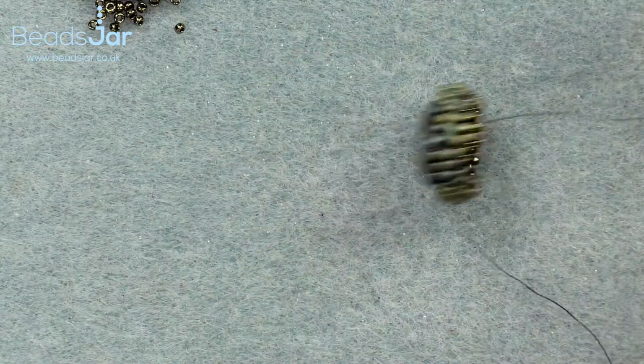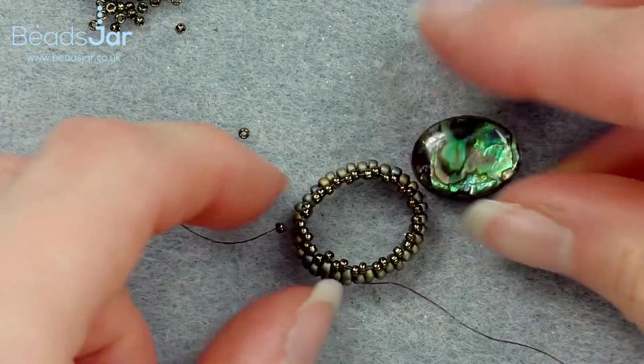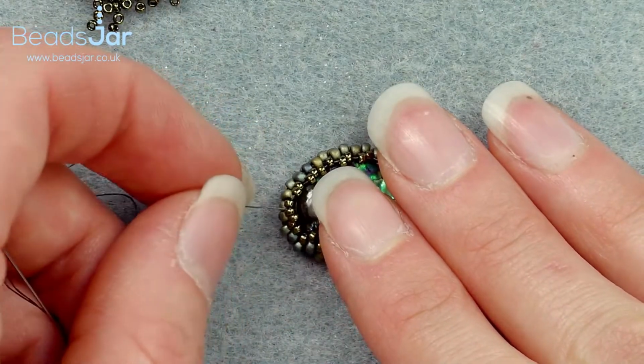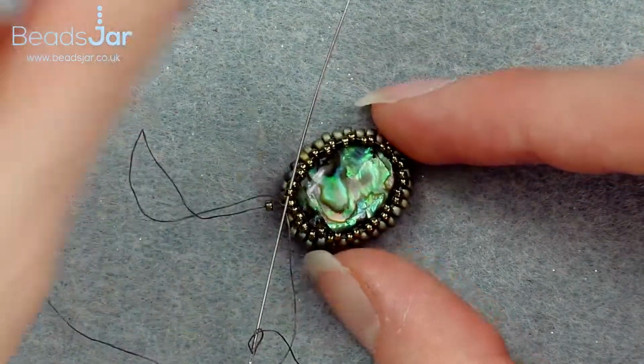And as I pull that on the cord there, it just pops off. That was just the shell popping out as well, because we've not finished that side. So just put that back in so we can see where we were. So I have correct just one bead now. And I'm going to go up and across.